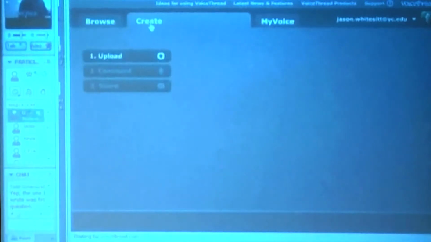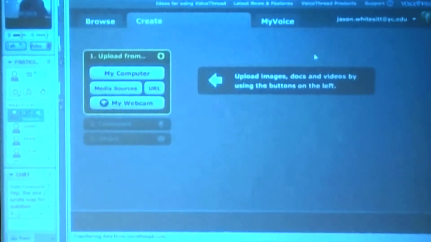So it's really simple to create one. As you can see, there's only 3 little options here, and upload is the first part of the process. You can upload videos, you can upload music, you can upload pictures. I tend to just keep images there. It's simpler, but you can do videos as well. The only thing is you can't snag them directly from YouTube. You have to download them first and then put them on there.